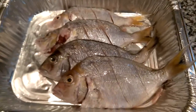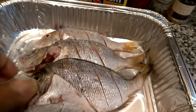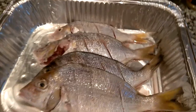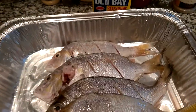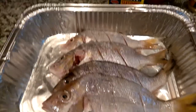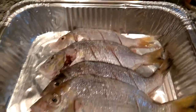I've put the slit marks on both sides of each fish. The reason I do that is so that the spices will get right underneath and touch the meat. We cook the fish whole with the head. Fish this size, you could technically cut the head off because there's very little cheek meat, but on larger fish there's a golden nugget of meat in the cheek and also in the fish collar that you don't want to waste.